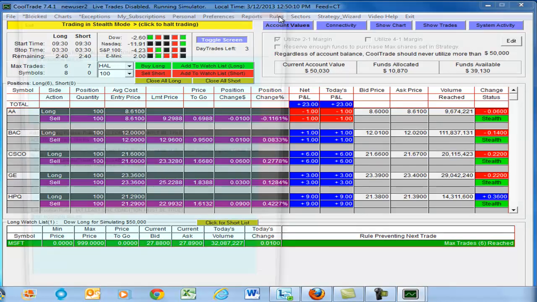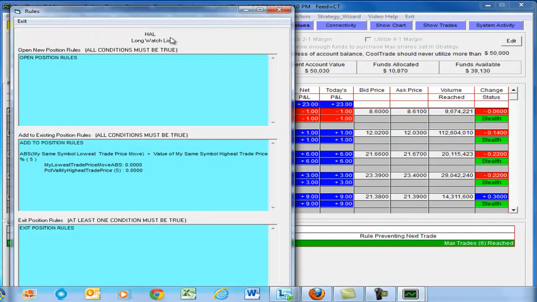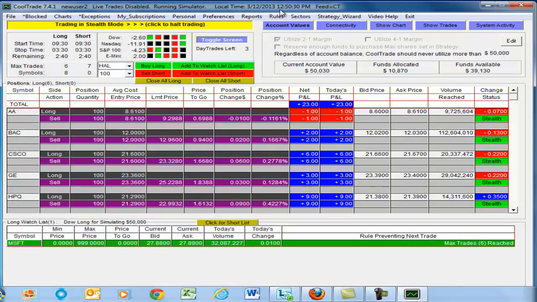Now let's go ahead and click on rules here. So what the rules button does, it gives you a quick reference of the rules of your strategy, and it'll actually show you the math on any one of the symbols. So if you had a whole bunch of rules in your strategy, the robotic trader would be doing the calculations minute by minute for you, managing all of the rules of the strategy and looking for opportunities. So that's the rules button.